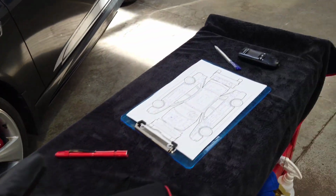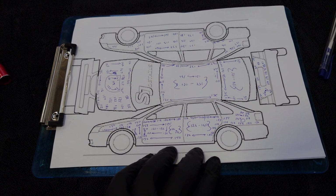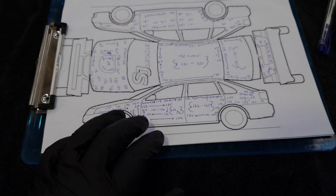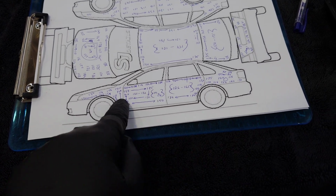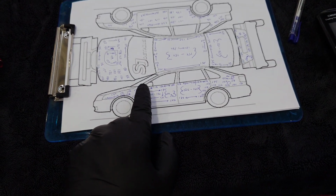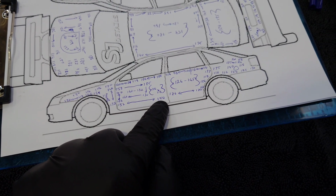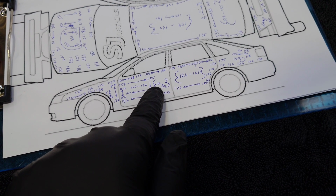So by safe level, that's why an in-depth paint thickness inspection is required. What this tells me is which areas I need to be extremely careful of. So for example, if I had, let's say this front passenger door, that one there, if I had only taken a measurement there where it says 147 microns, and one down the bottom here where it says 150, that's just not good enough, because in between here we've got measurements as low as 114.